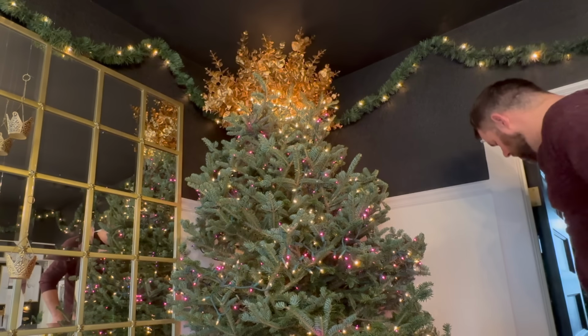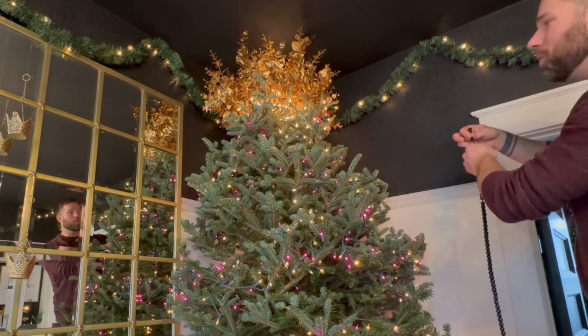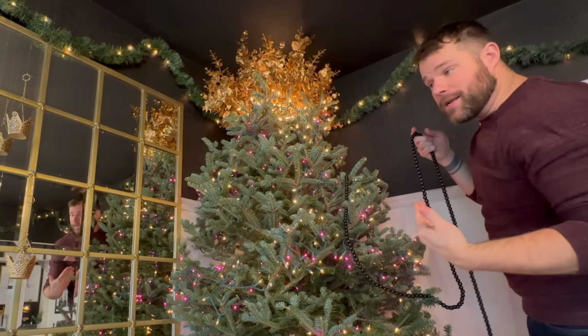Something else you guys are probably going to notice in this video is that I'm not doing my garland around the back of the tree. That's strictly because it's tucked in the corner, so it doesn't matter. In a normal circumstance, yes, I would put it behind the tree. I didn't buy enough. End of story.